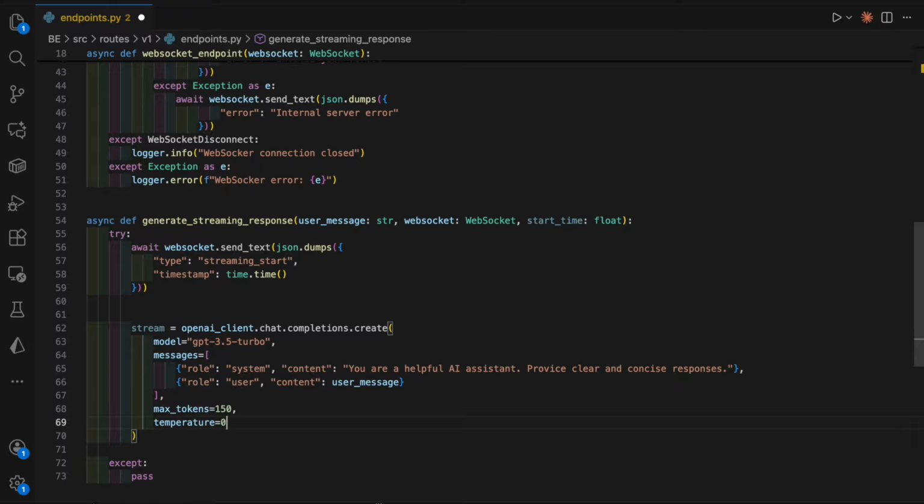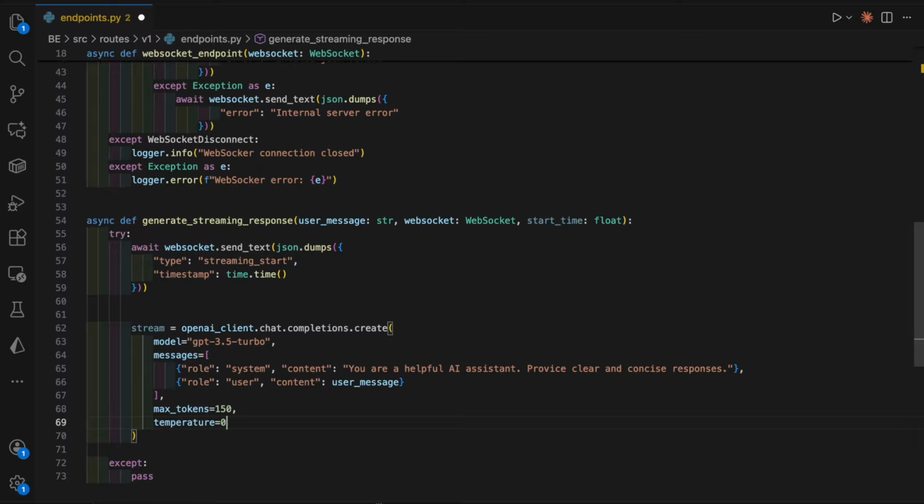And then we can create a JSON message with the chunk data. So chunk message equals json.dumps, and then the type will be streaming chunk. The content will just be the actual content.